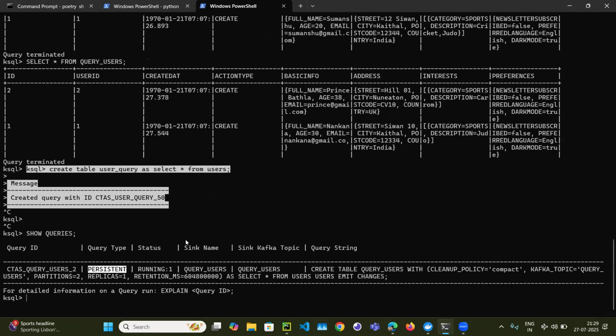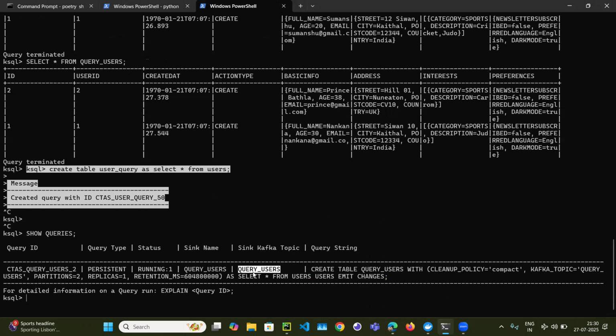These are in the running state, and it shows the sink name, because it says persistent. When you say persistent, data should exist there. So where does it exist? In the sink name, the query users topic. What is the query? This is the query: create table query users with the cleanup policy compact, retention period, replicas, and this is the query.